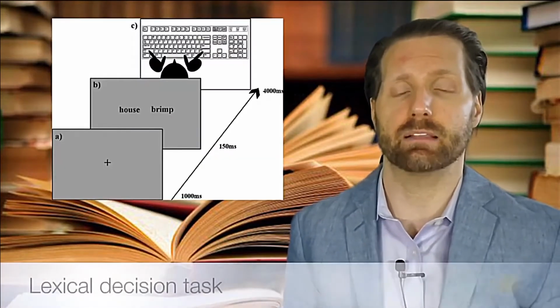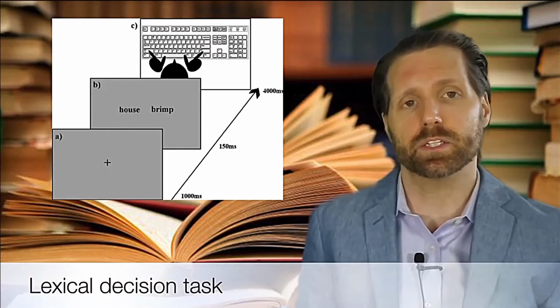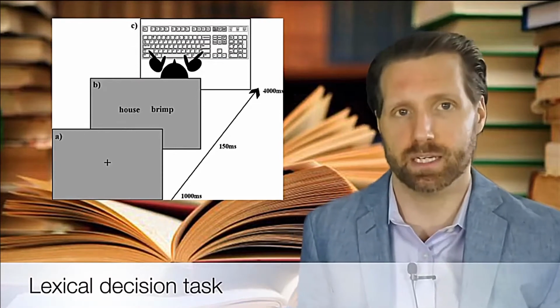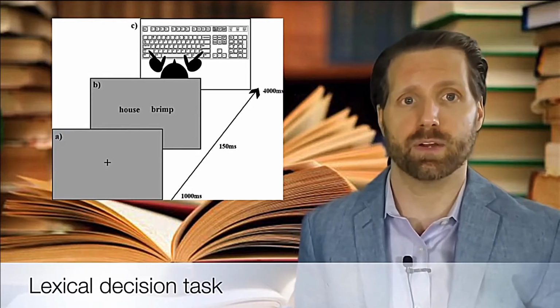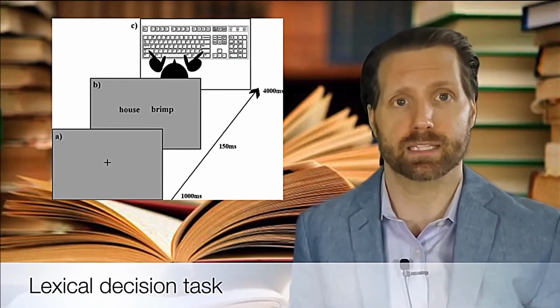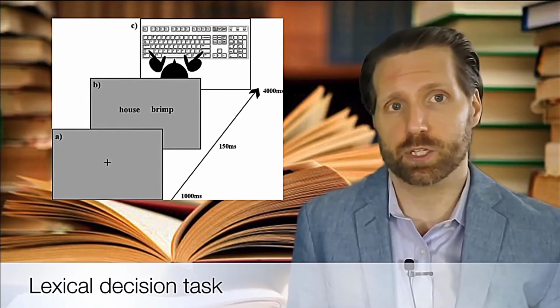Cognitive scientists are able to experimentally measure this word frequency effect using a lexical decision task. In such a task, participants are presented with a series of words and non-words and asked to determine whether each letter string is a word or not. The aim of this tool is to measure response time.